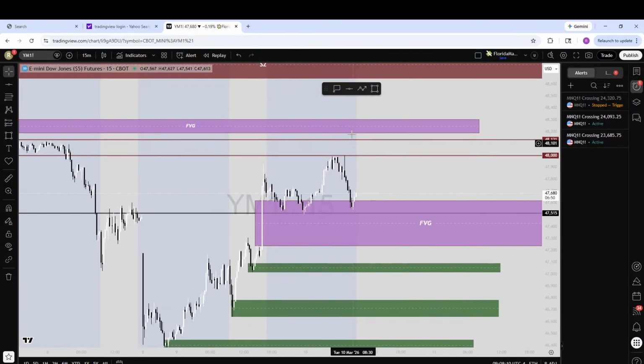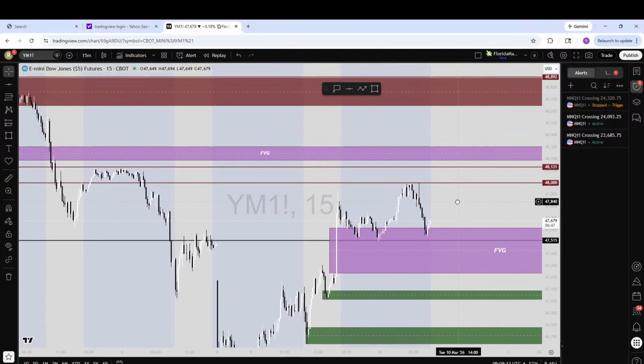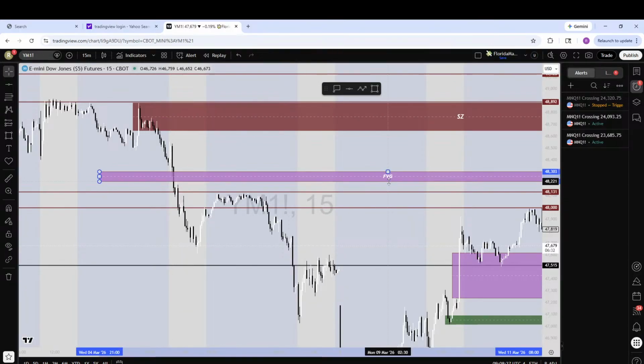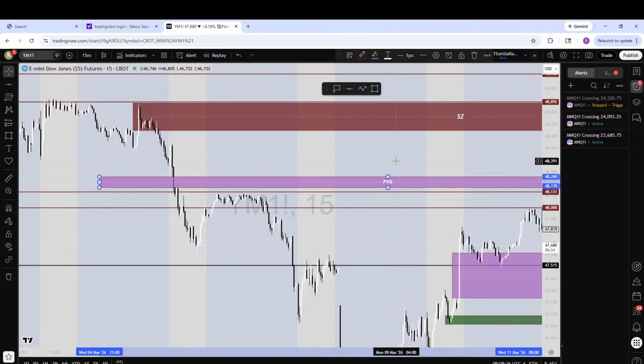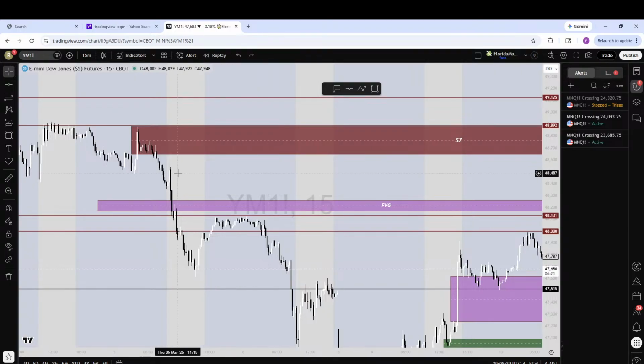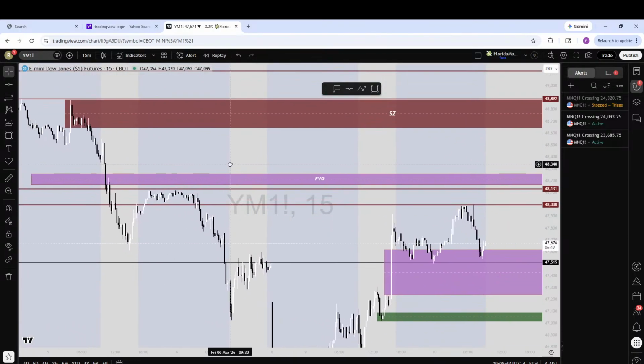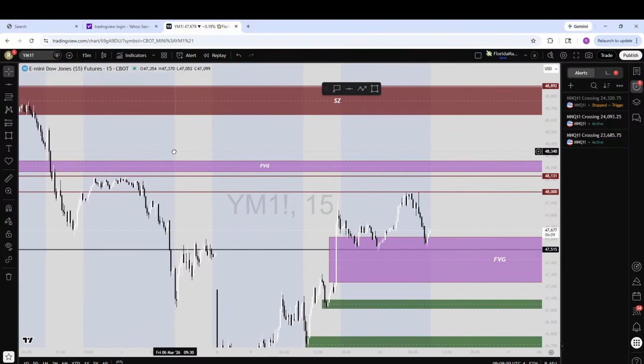Okay, let's look at the top. Here we already have that this is a resistance area. We already have this is all resistance. Let me look for a gap. Okay, this gap matches the 1 hour gap. That's a gap. We're looking for another gap, no other gap. So here we have this area of resistance. So let's see.